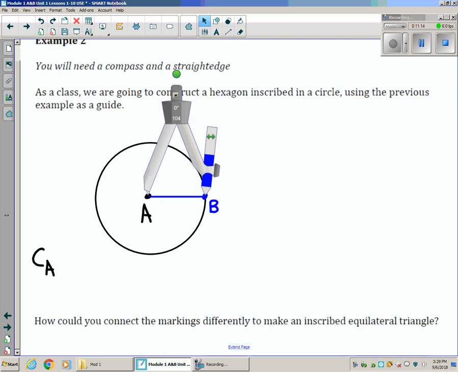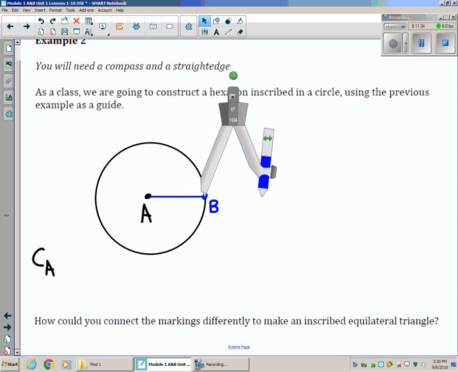Okay, so keep in mind from your center, from the middle point in the middle of the compass, all the way, you're probably going to have to stick out a little more where the red holes are. So make sure you remember which hole you're using. If you forget, you can always go back to use your AB and measure your radius. So now we're going to move our center a little bit, and now we're going to use center B.